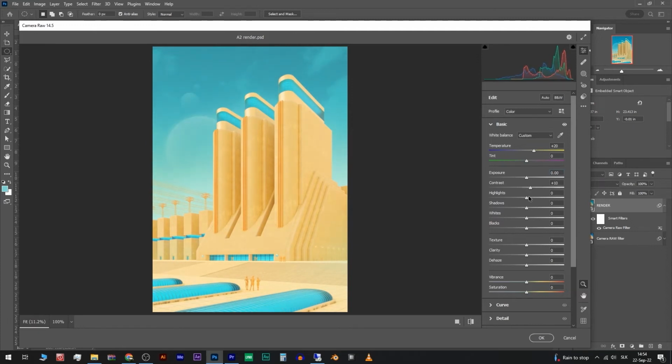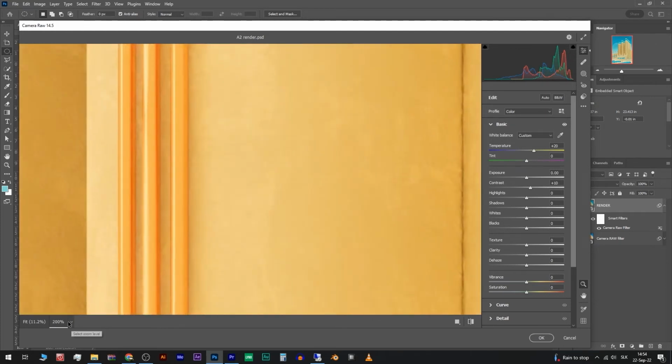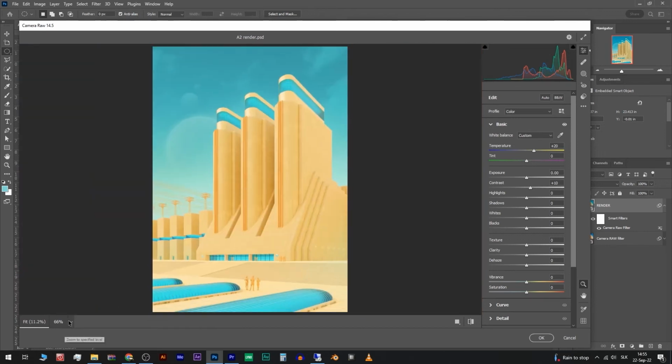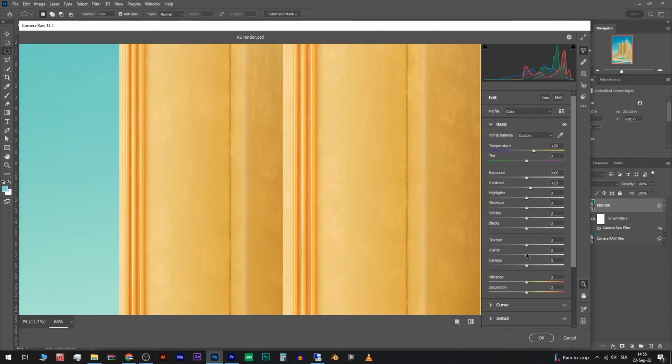Contrast I will also leave, because the main thing that brings the prettiness of the picture, or what I think you all like, is changing the texture, clarity of the image, and a little bit of dehaze.